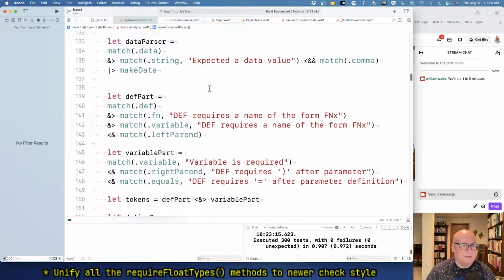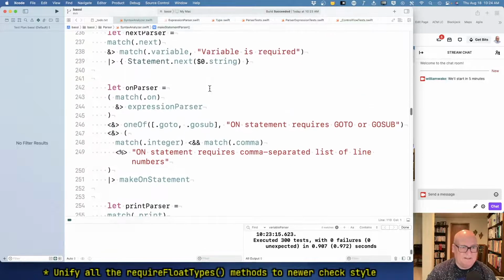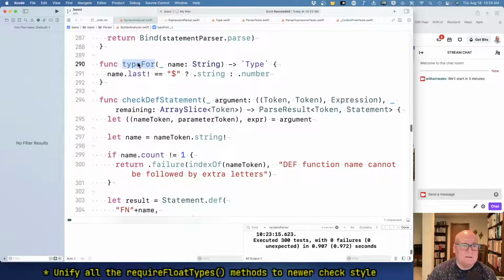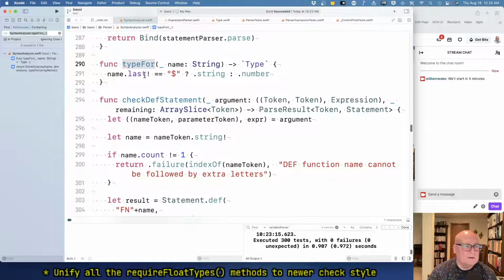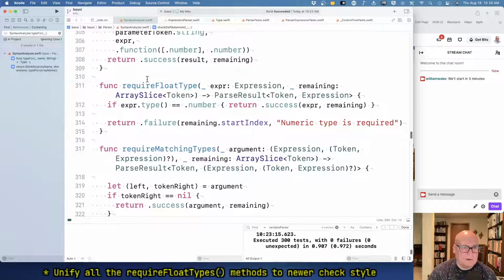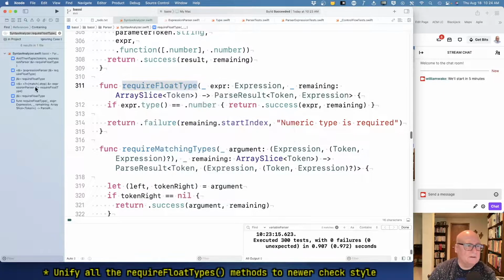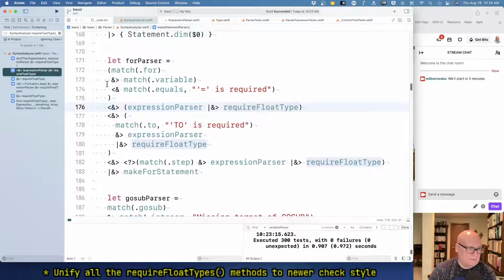Make statement parser, that's clearly statements. But we got a bunch of stuff that should be... okay. Check def statement. Okay, require float type. Is that used in here? Yes. Right.